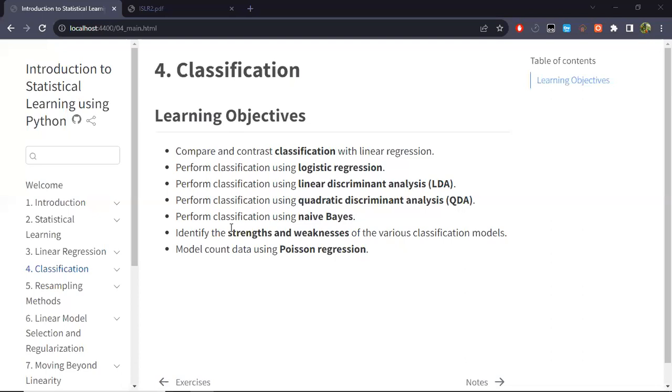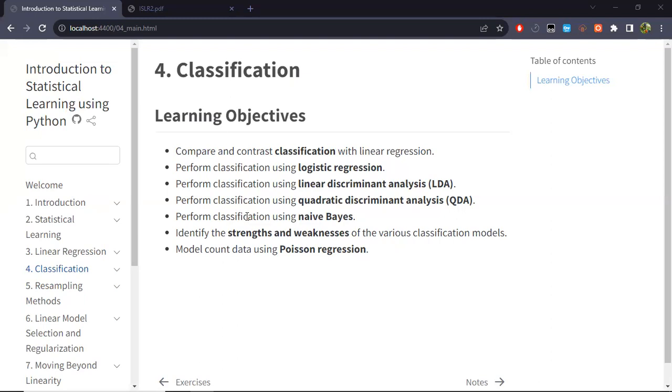Previously, well, 2 weeks ago, we covered the linear regression models. So in that case, the response was quantitative. In the other case where the response is qualitative, so we are trying to predict some categorical value, we are going to be working with different models, and this is such a scenario of classification.